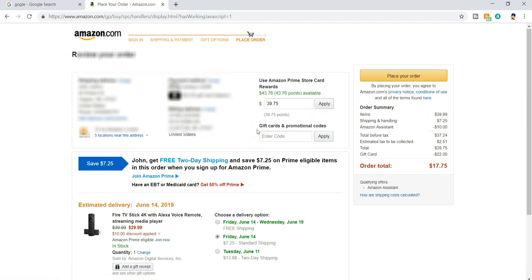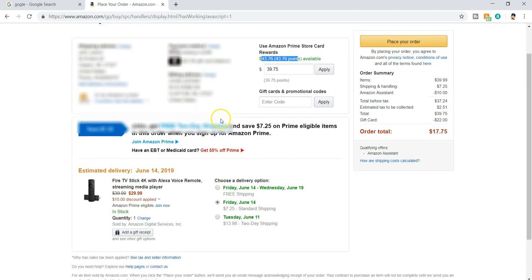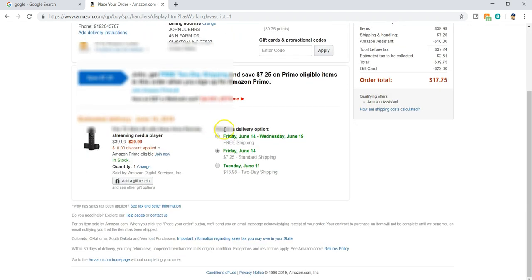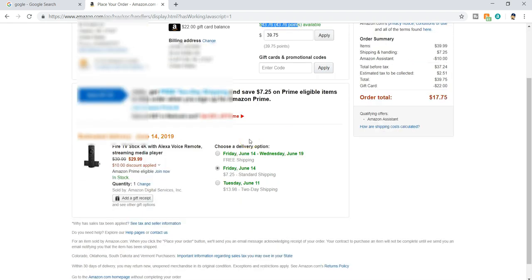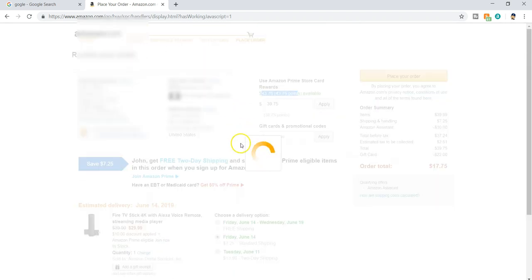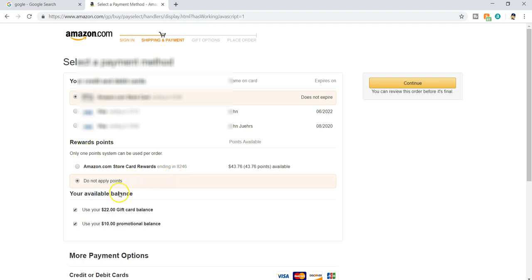It depends on how much you use Amazon. I have an Amazon credit card, and it's actually great if you don't have one. I don't agree with credit cards, but I use this one just to earn money. You can see I've already earned $43.76 using that card. All you've got to do is pay it right back if you have the money. It's automatically applying my gift card, which I earned from a previous endeavor, but I don't want to use the gift card. So I'm going to go into change, and you may not see all this because I'll be blurring it out.